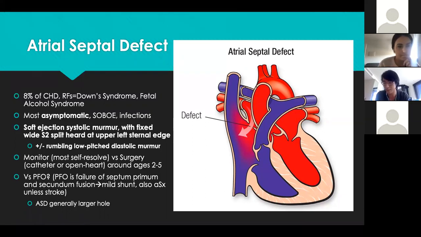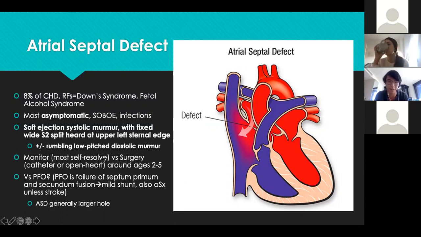And now the reason it's split is that normally inspiration would decrease intrathoracic pressure, and so increase venous return to your right atrium, and then decrease your blood flow to your left atrium as the blood wants to stay in the lungs because the lungs are expanding with inspiration. So that makes the pulmonary valve open for even longer, while the aortic valve would be open for shorter. And that's what we call an exaggerated split. But in atrial septal defect, the pressures are equalized because there's a hole between your left and your right sides of your heart. You can also get a diastolic murmur, which is basically when a bit of blood flows across the tricuspid valve. And otherwise, you don't really do too much for it if it's small.